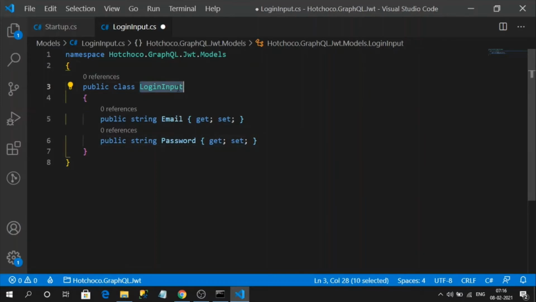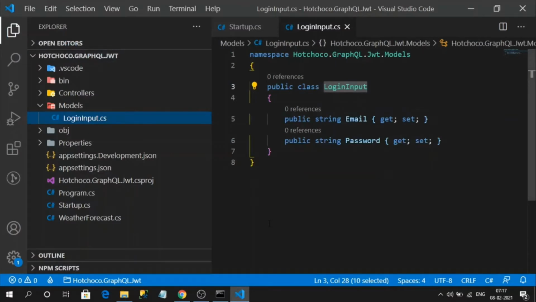So this is my user payload object, but this is a C# class. This class can't be directly understood or read by GraphQL. So to make it understood by GraphQL, we need to create one more model like input object type. That is a GraphQL type, specifically to map the input objects of the C# class to GraphQL. It means any payload sent from the user must be mapped with GraphQL, so we need to create one more class, and that class should inherit the input object type that is created by the Hot Chocolate library types.